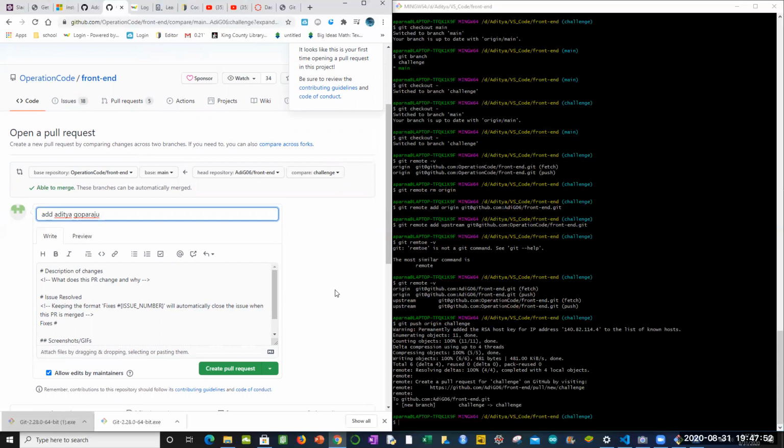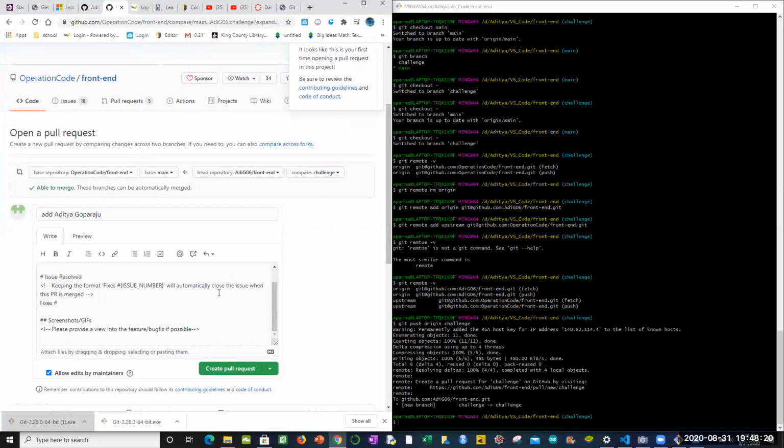So the title of the PR automatically populates with whatever your commit message was. I don't know if you want to capitalize your name or anything kind of fancy like that. We have a template for our front end repo that shows description of changes, issue resolved, screenshots, GIFs, etc. In this particular one, you're just completing the challenge, so I wouldn't worry too much about filling out the whole thing.